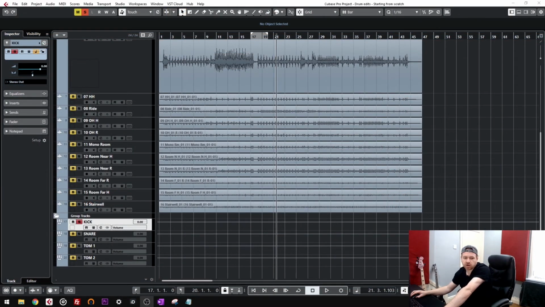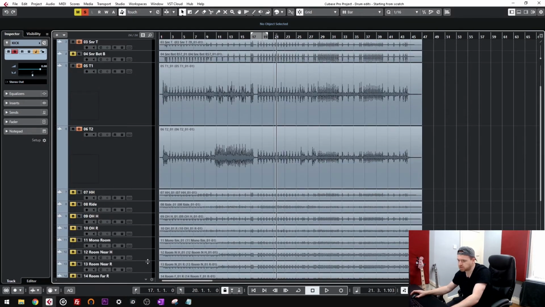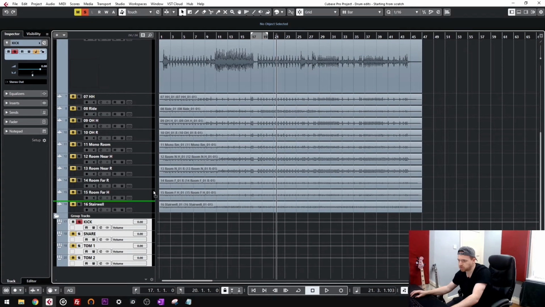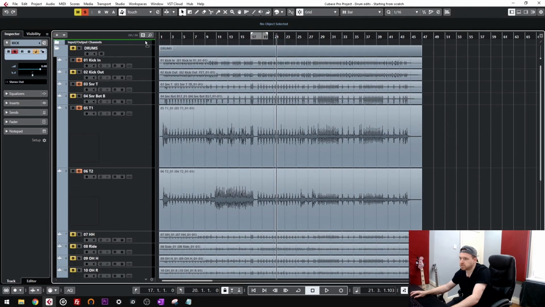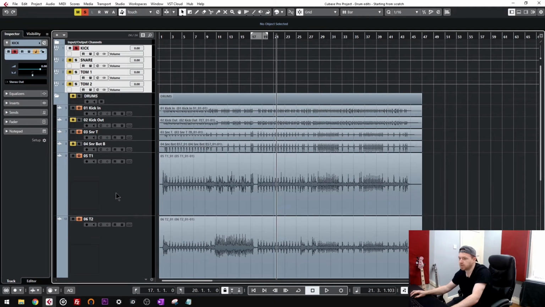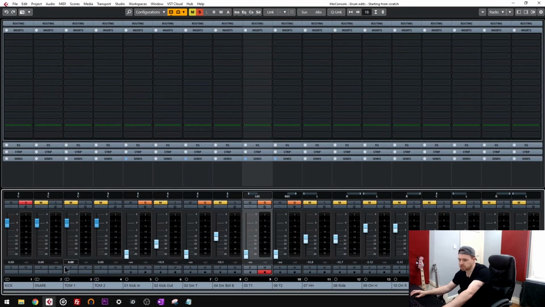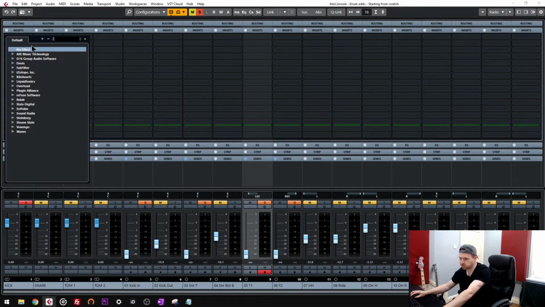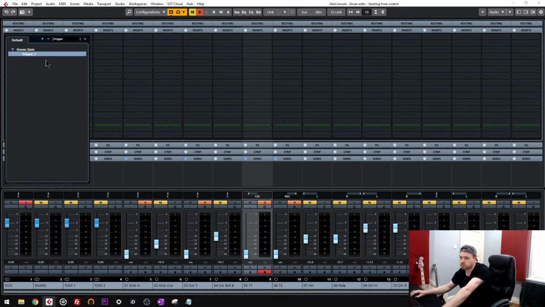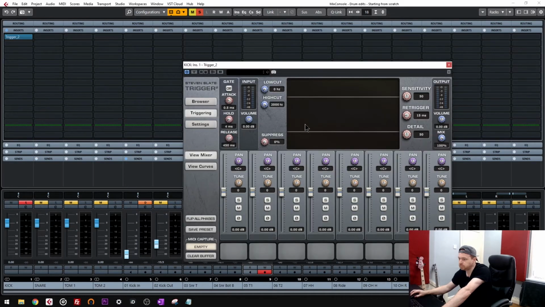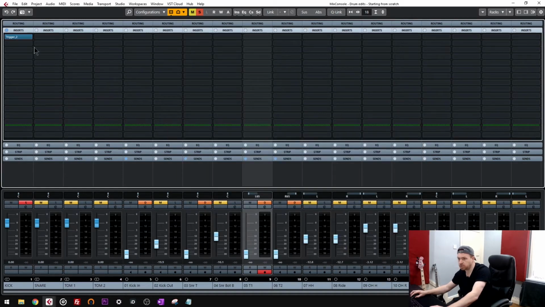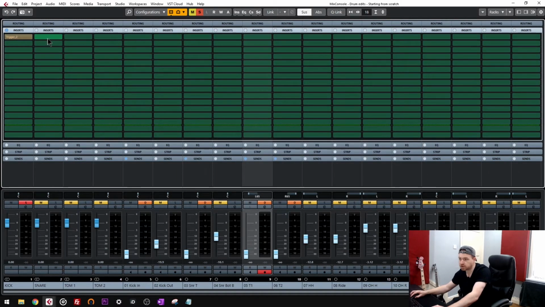So we're going to start with our kick drum, and first of all I just want to bring up these group tracks all the way to the top here, just for tidiness. And if we go into our mixer window, I want to set up an instance of trigger on this group track. I want to turn our mix volume all the way down, and our gate wants to be on. I'm just going to copy these to the other group tracks.